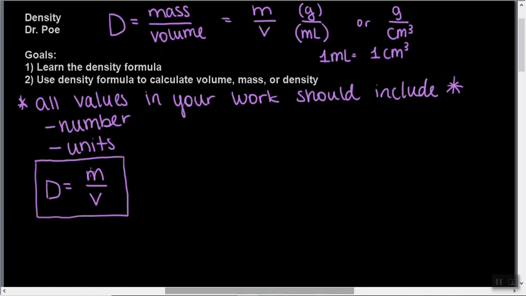So if we want to solve for mass, mass shown in green now. What we're going to do is we're going to start with density equals mass over volume. Our goal is to get mass by itself. In order to get mass by itself, algebraically, we can multiply both sides by volume.